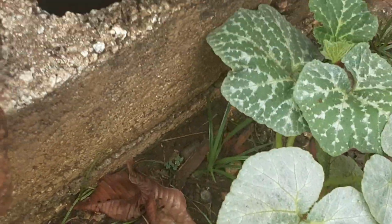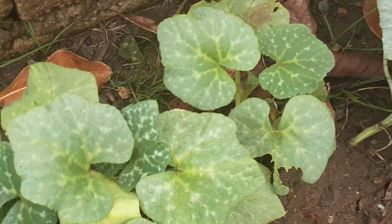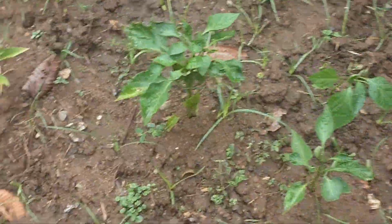This is just a little update on my little pumpkin right here, taking along because of the drought. My beautiful plants right there.